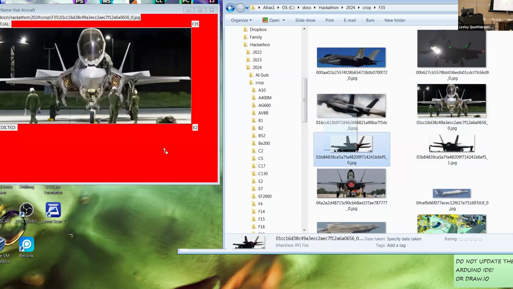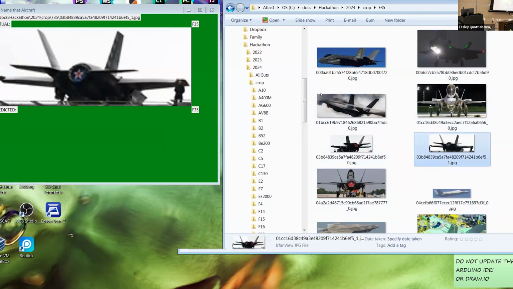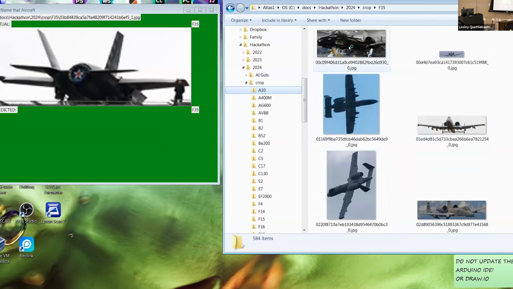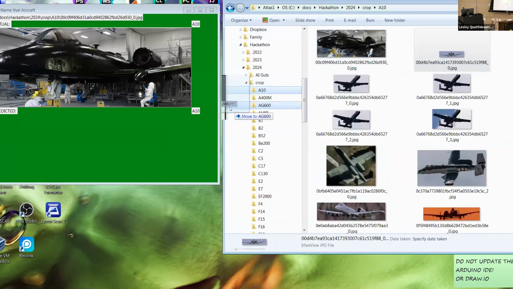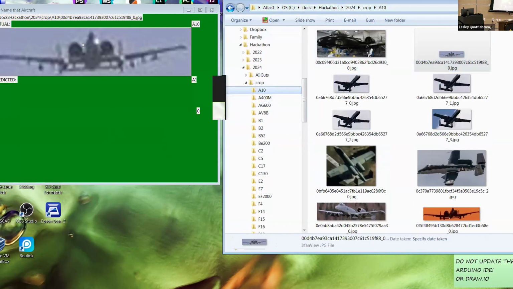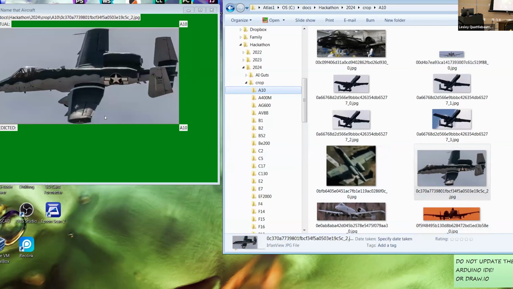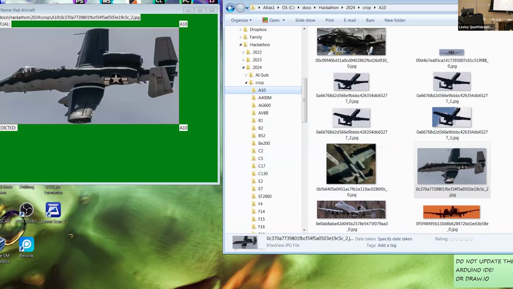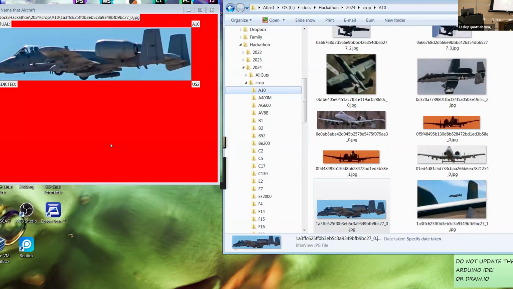So pull another one in. There's a positive. Here's a positive. Now, you just think I'm hard coding everything. I'll go over here and look at the A10s. Grab this first A10 picture, and it says that's an A10. Boom, boom. Grab this one right here. Stick that in. That, believe it or not, could see those big old engines and say that's an A10. And eventually I will get ones that don't match depending on what you've picked. Is there an A10 in there? Apparently there is. There's one that doesn't match.